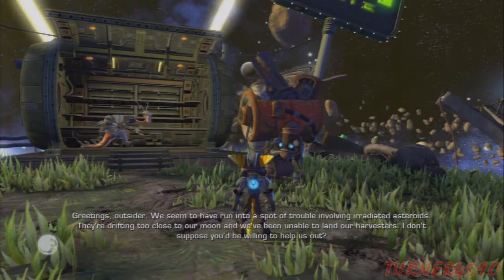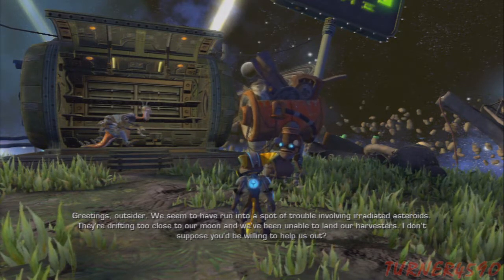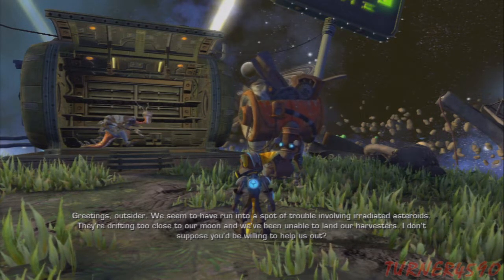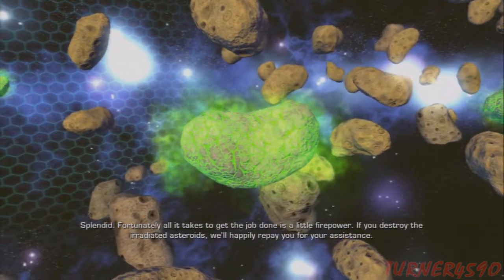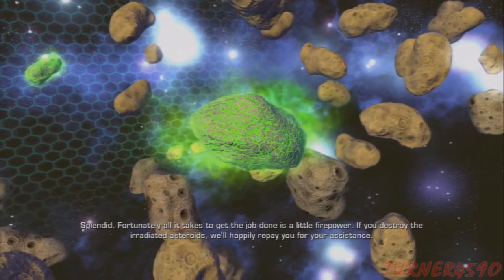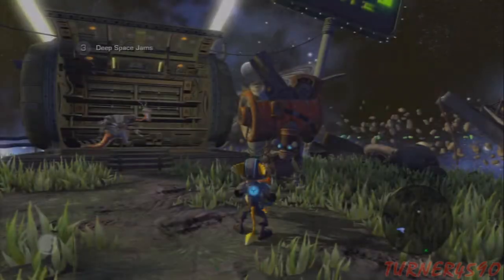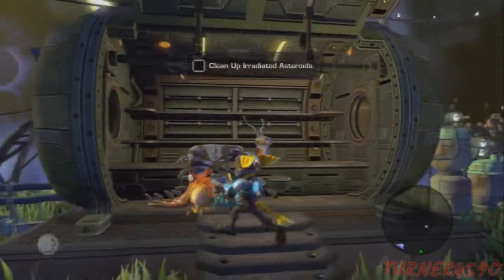We seem to have run into a spot of trouble involving irradiated asteroids that drifted. Oh, I have been seeing those. And we've been unable to land our harvesters. I don't suppose you'd be willing to help us out. Yeah, sure. Splendid. Fortunately, all it takes to get the job done is a little firepower. If you destroy the irradiated asteroids, we'll happily repay you for your assistance. Sure. Why the hell not? And what about you?